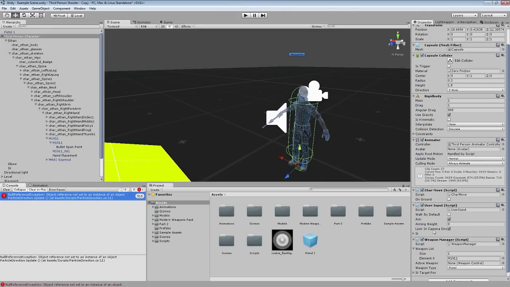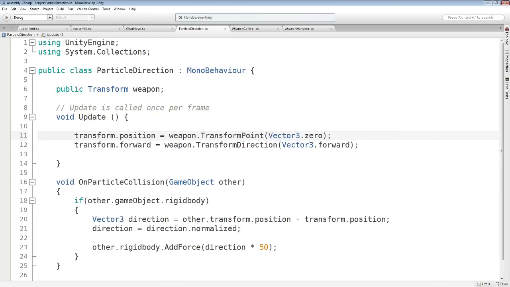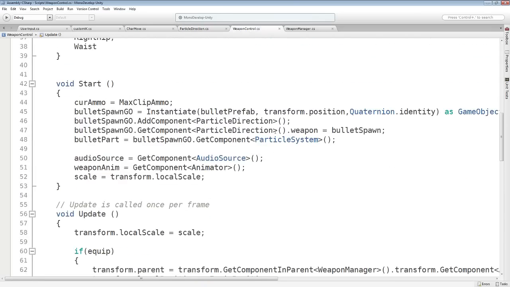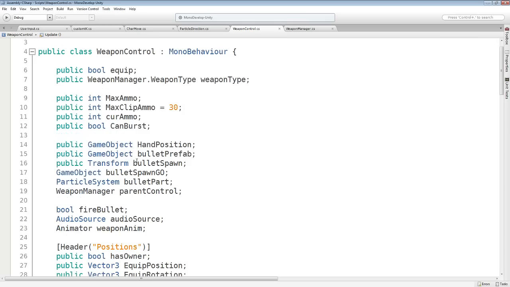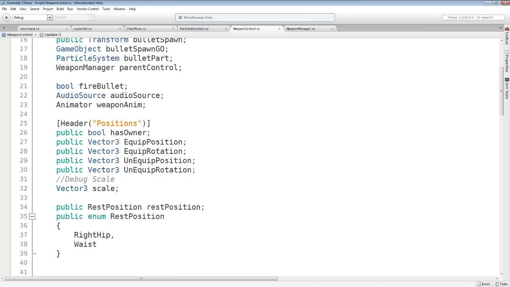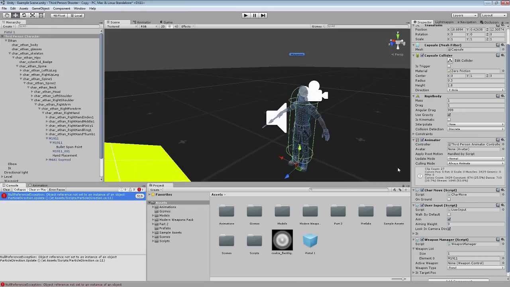and it's not that. Oh yeah, for some reason the weapon wasn't assigned. So let's see over here why this happened. Where is it, bullet spawn, weapon control, yes.